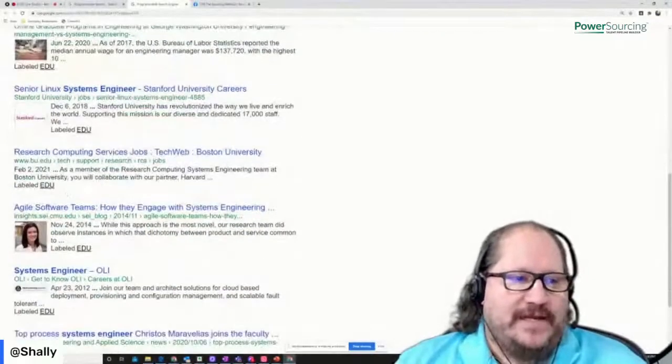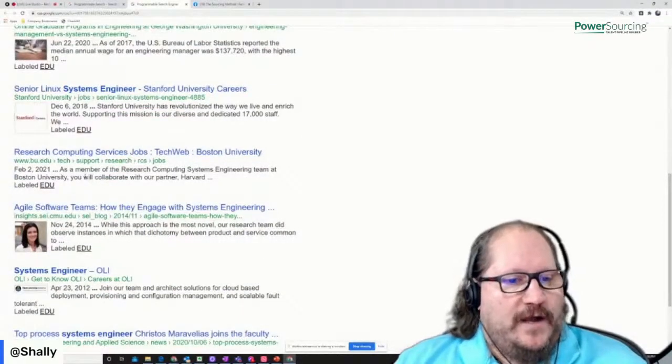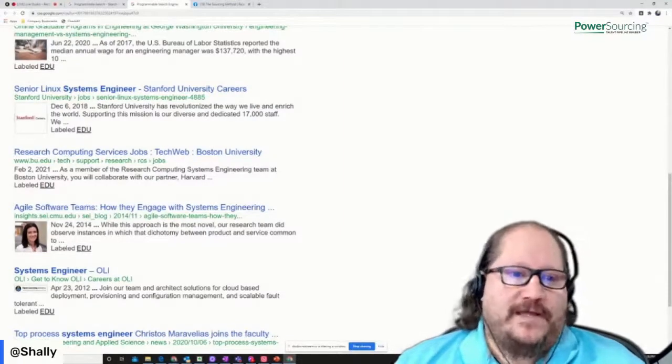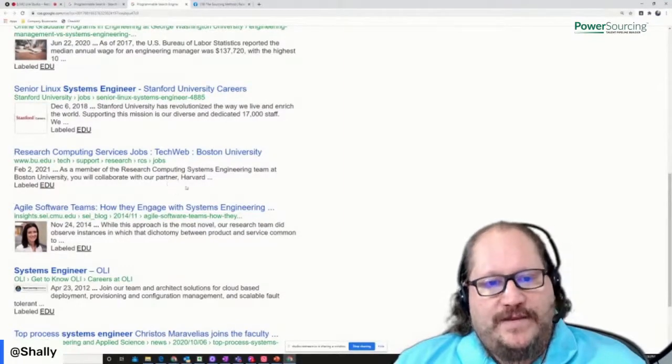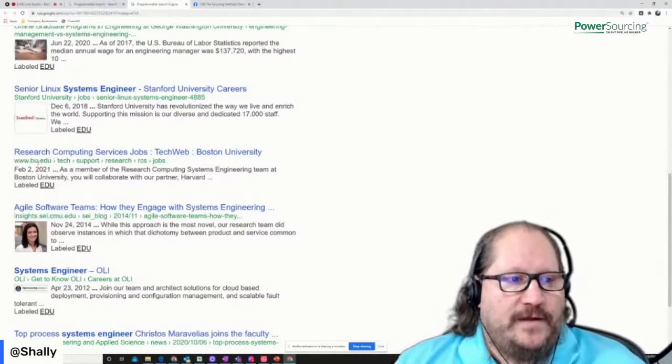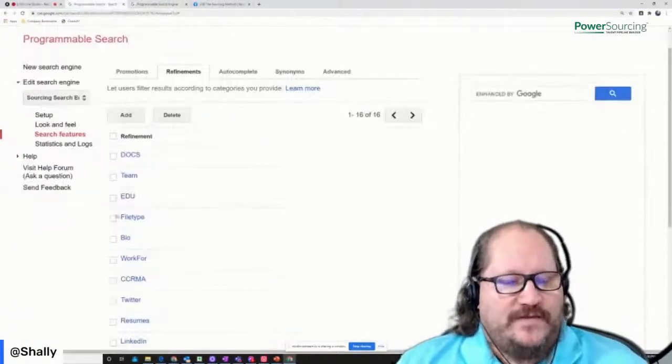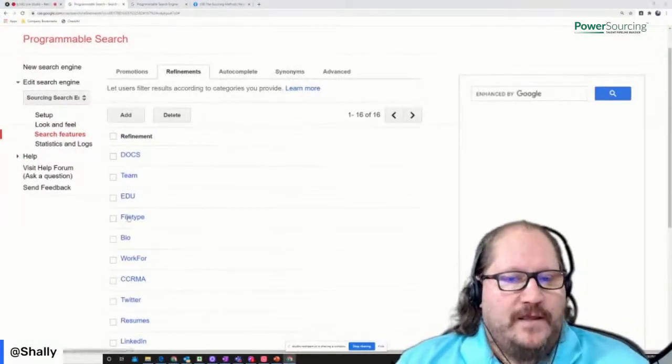Internationally, you might find .edus are also following a country code top-level domain. So it might be like .sg, .edu, or something like that. So you may want to take that into consideration when you're building this if you're doing international search. This is an example of a top-level domain.